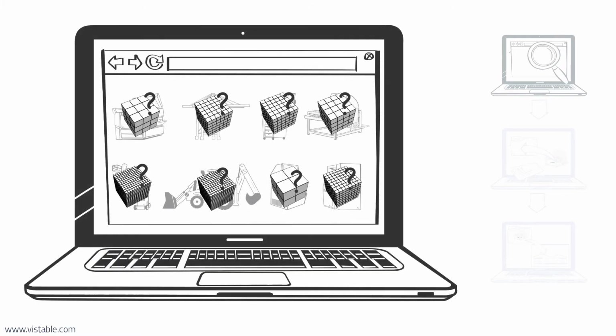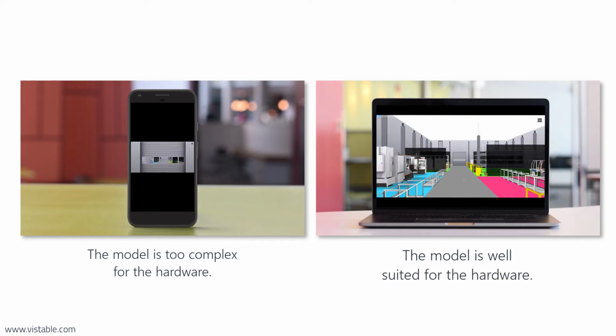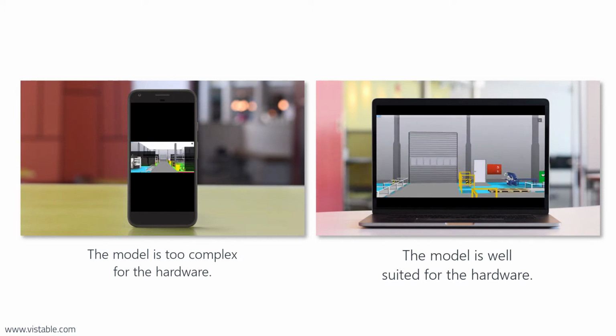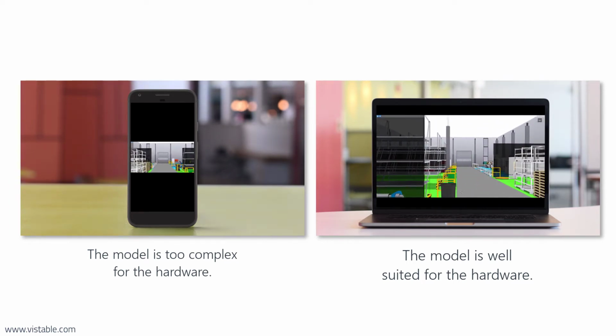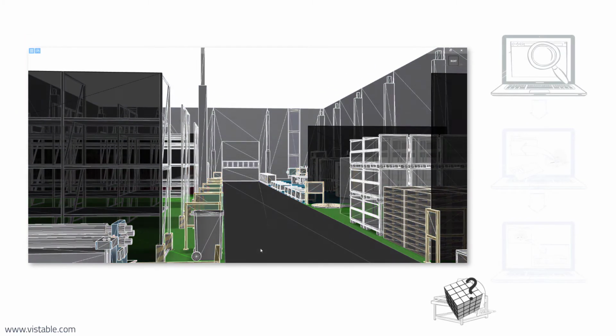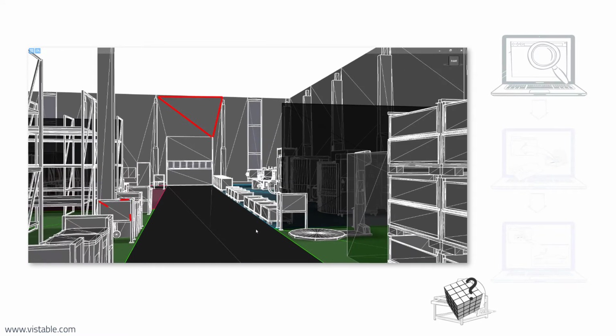Once you have found models in the right format, the next step is to check the complexity and detail of the model. You want to run through your digital 3D model during your presentation, in real time. Unless you are using a supercomputer, the 3D models must not be too complex or too detailed. On the left side, you can see what happens if the models are too complex: your presentation becomes a slideshow. To describe the complexity, the number of polygons is often specified on the model platforms. Polygons are the triangles that make up the surface of the models.